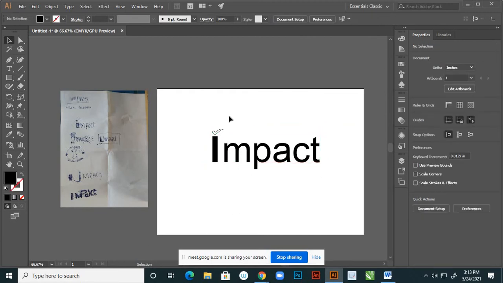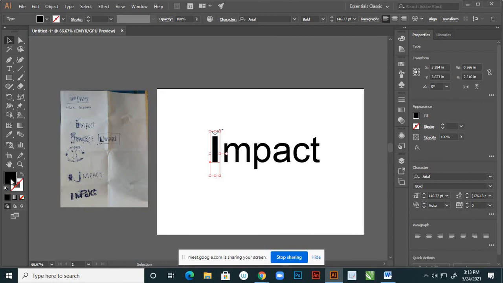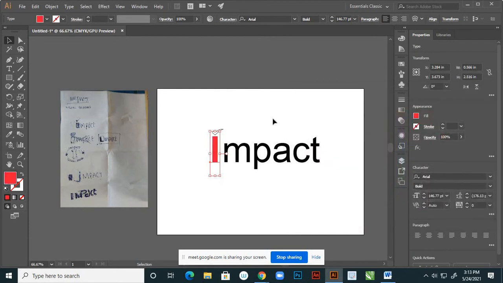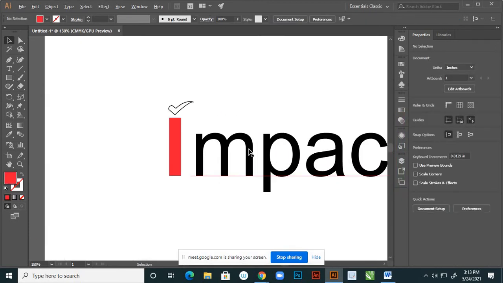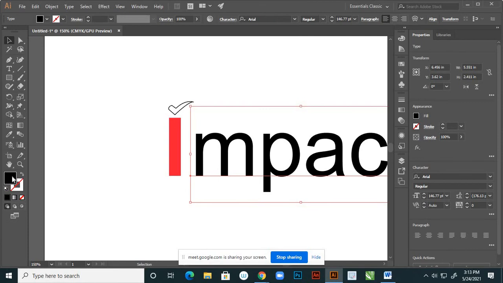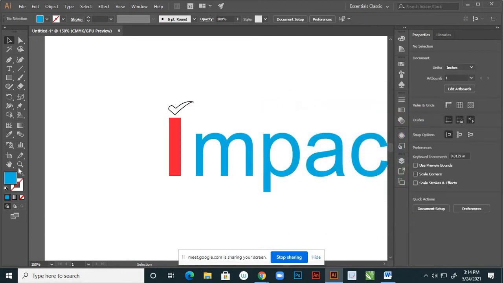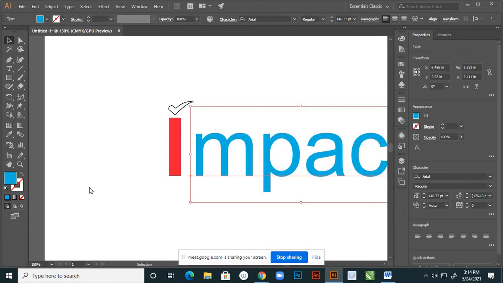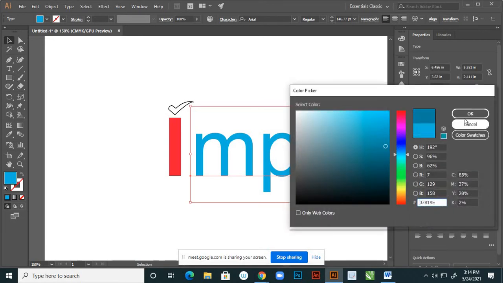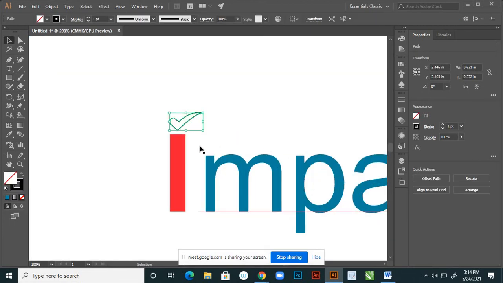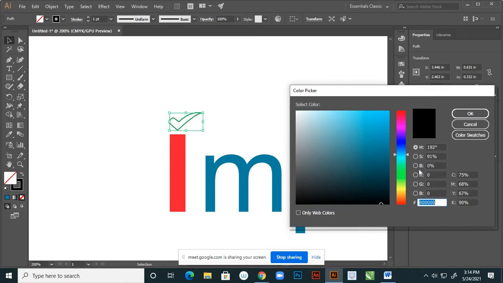Yes. Here for the I, I'm giving bright red. And here this blue, I'm giving, otherwise a bit darker. Yes, a bit darker, and here again a green one.